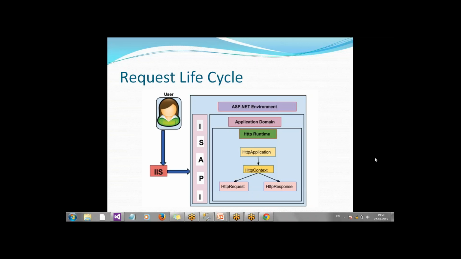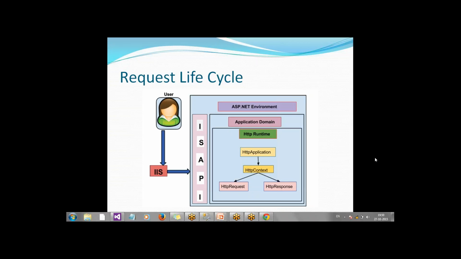I did not get you. What is ISAPI? ISAPI, as I said, is your server component, a Windows Server component which will handle all the requests associated with some type. There will be multiple ISAPIs associated with your web server. Our ASP.NET has an ISAPI called the ASP.NET ISAPI DLL. Fine, making sense?